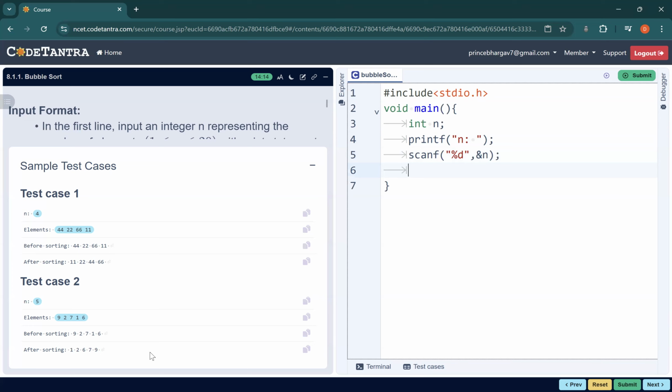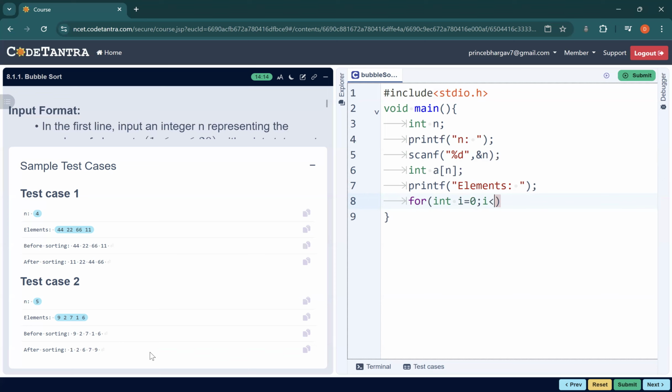Now I need to declare an array. I'll give my array name as a, and the size as n, because n number of elements only we are going to read. And now we have to ask for the elements, so I'll ask the user to give the elements. I'll use a loop and declare an i variable, initializing with 0, and read all the array elements into the array called a.